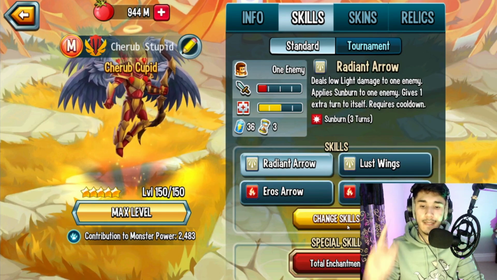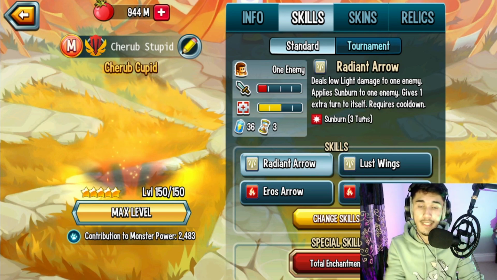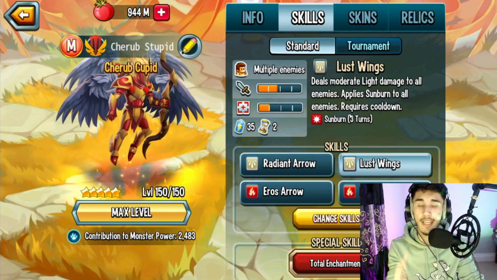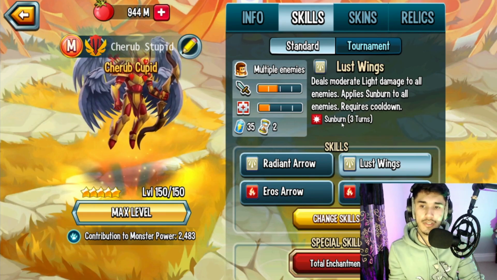But anyways, in terms of skills, here are the skills that are already equipped, and if we have to make any adjustments, we will. But take a look at this. Radiant Arrow: low light damage to one enemy, applies Sunburn to one enemy, gives 1 extra turn. So you have an extra turn skill here. It's a 3-turn cooldown. Then you have an AoE Sunburn, which is moderate light damage. Pretty good against dark monsters.